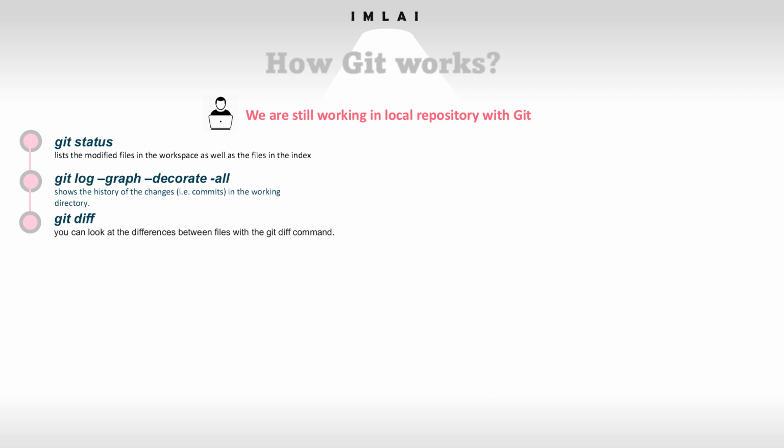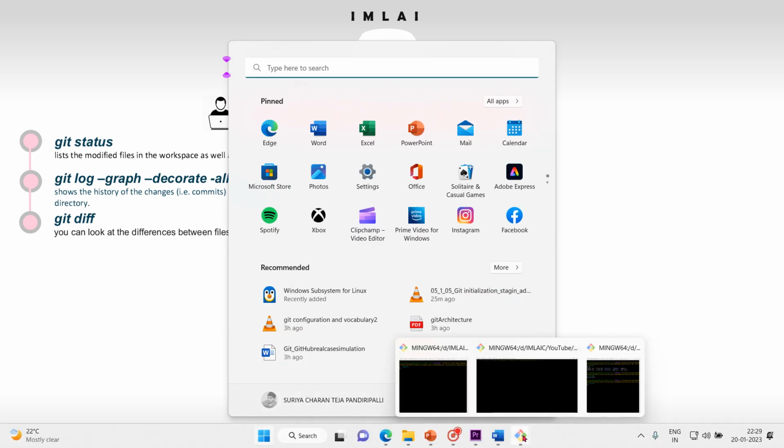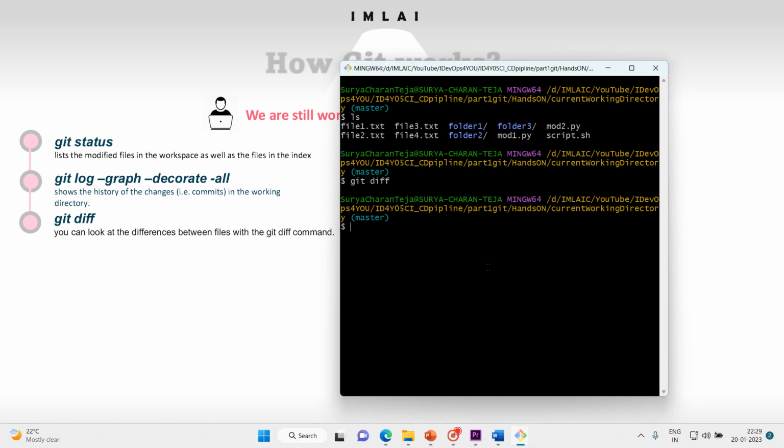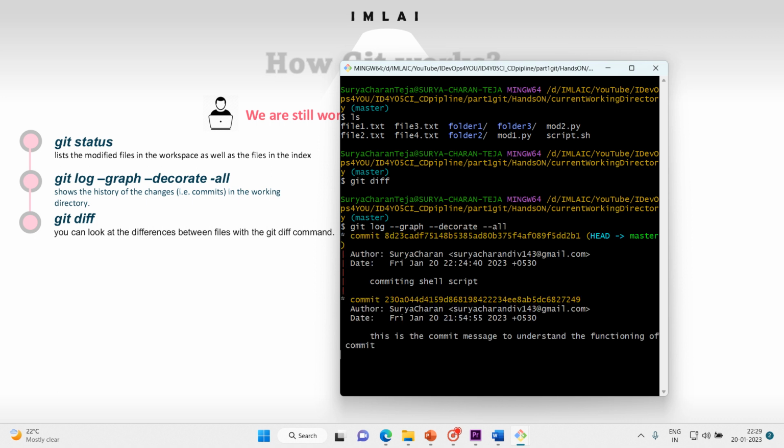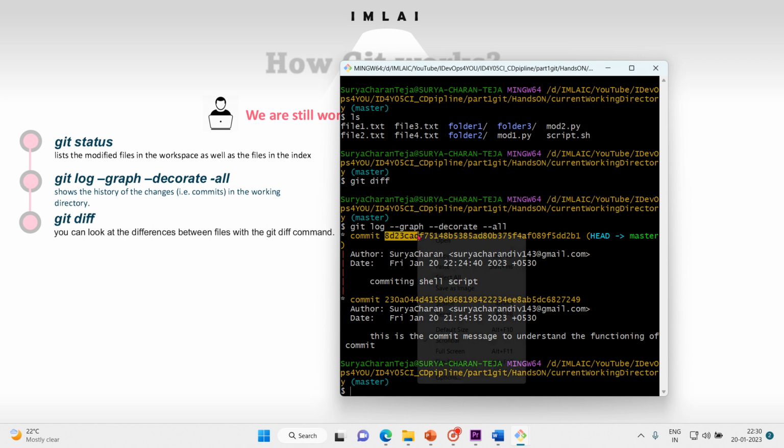So anyway, branch name we are going to do in the next slide. So here we will be doing with only commit ID. This is a good time to do this exercise. Let me give the git status. I'll give git log, then I say graph, then decorate that graph, then I say all. Here it is. I'll take the first 5, that's enough.